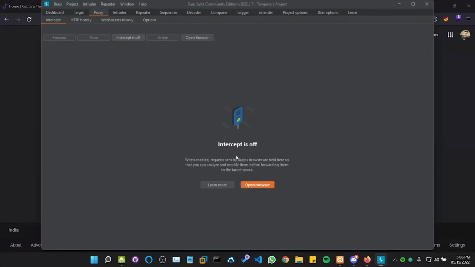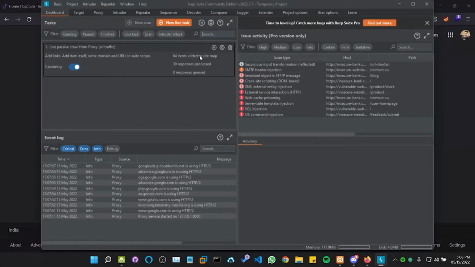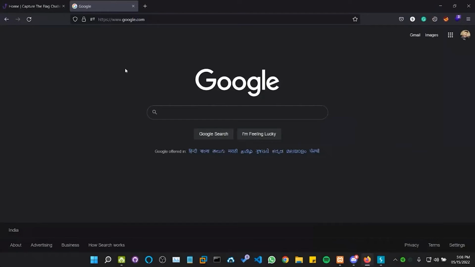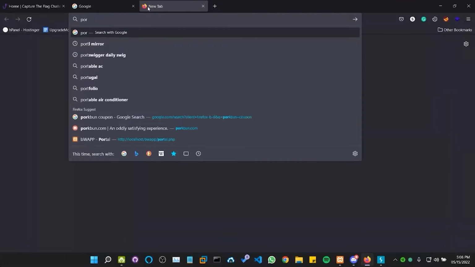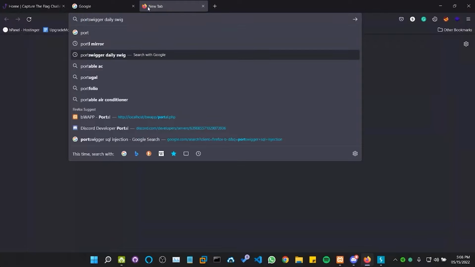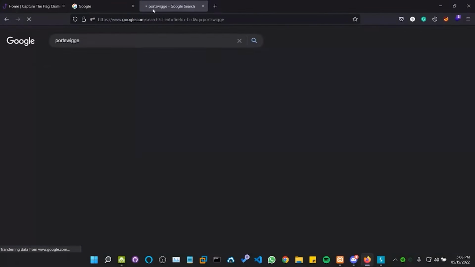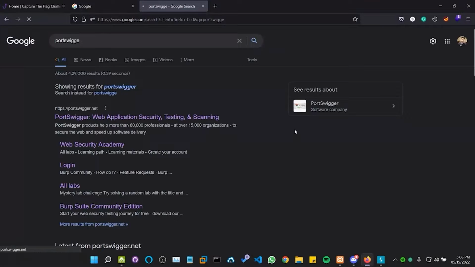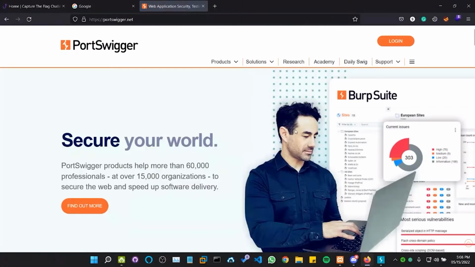So first of all, maybe you already know about the Burp Suite. This tool is used for web pen testing. One of the best examples you can get there is the PortSwigger website, the website of the owners of Burp Suite. If you have not installed Burp Suite yet, just do it because there are so many features.